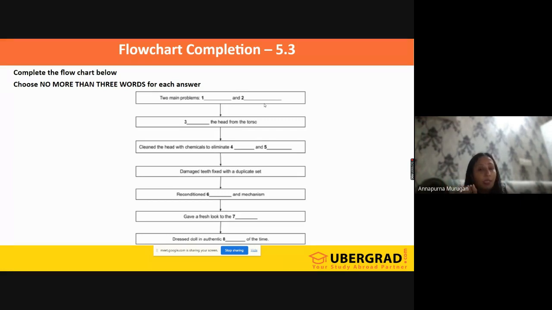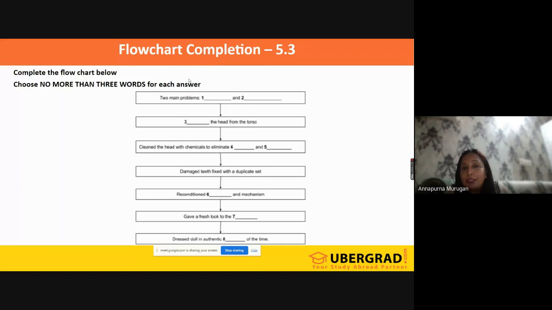Okay. Now we need to search the paragraph where the two main problems are there, or the paragraph where they are talking about two main problems. But for the sake of presentation, we have taken that passage directly. But when you are doing it on the real passage, you need to check this only.